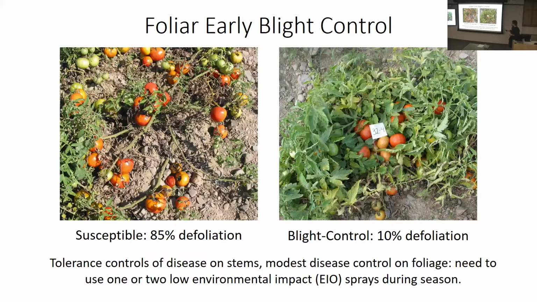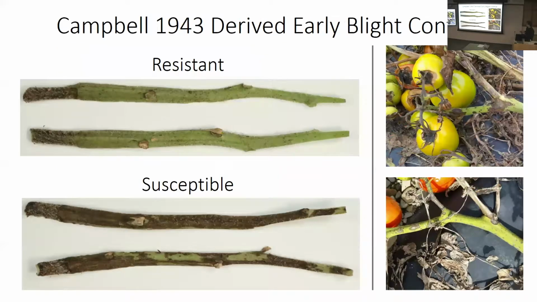tolerance. So starting with this, several years ago, Martha began breeding for Northeast adapted fresh market tomato lines that were resistant to early blight and also resistant to septoria leaf spot and late blight. She integrated in particular a resistance in the stems, but also found that that resistance conferred some foliar tolerance as well under a lower spray regime. But the most marked difference is in the stems themselves.